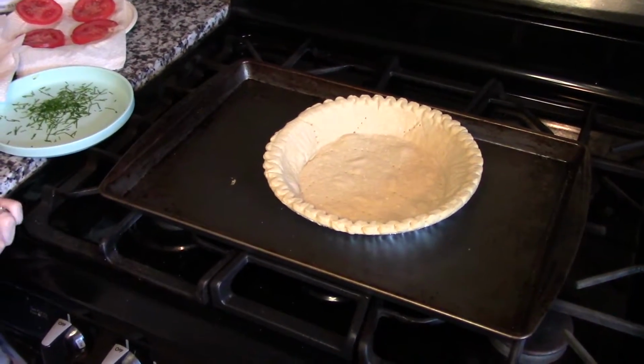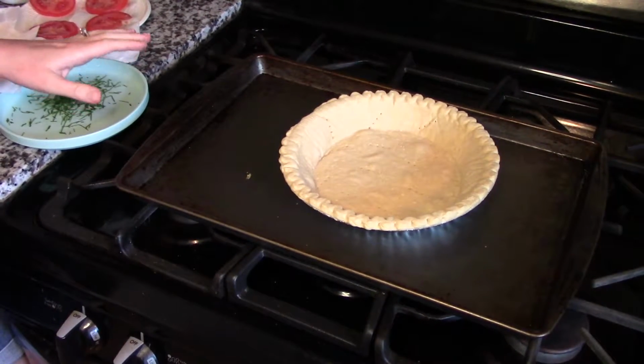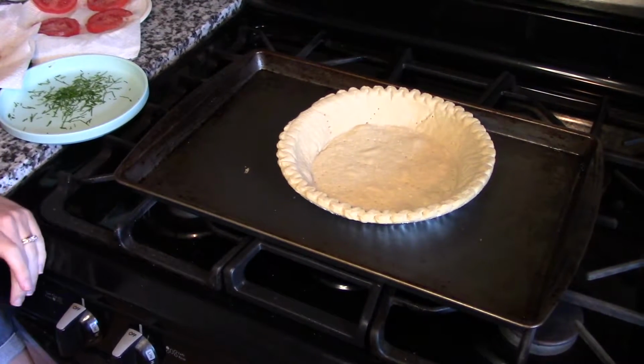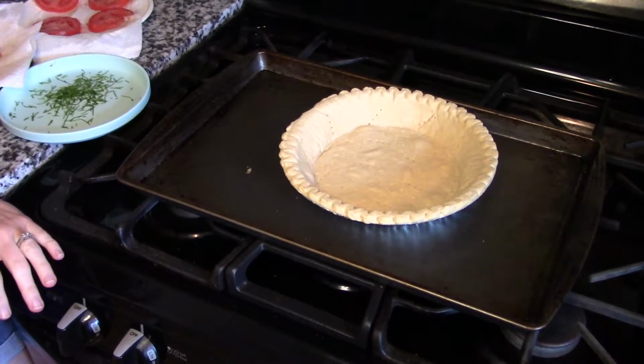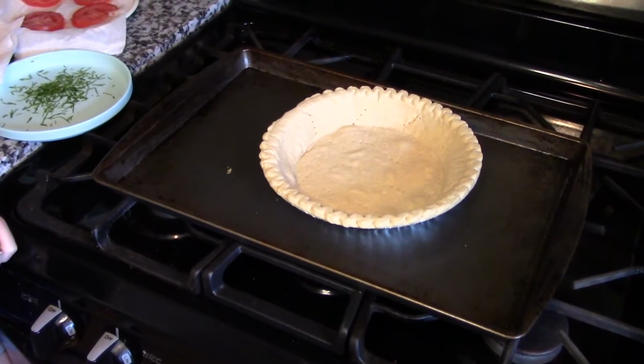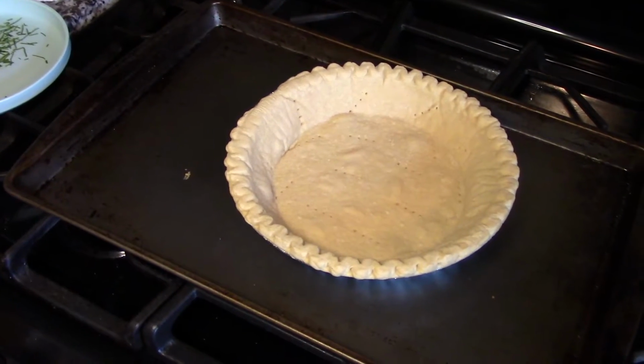My crust was in the oven at 350 for about 10 minutes. And when I say blind bake, all I mean is you just put it in the oven with nothing in it. And the reason we do this is because I want the crust to be cooked a little bit. As you can see, there's not much color on there, but it has puffed up a bit. So I wanted to get it a little bit cooked, like to give it a head start.